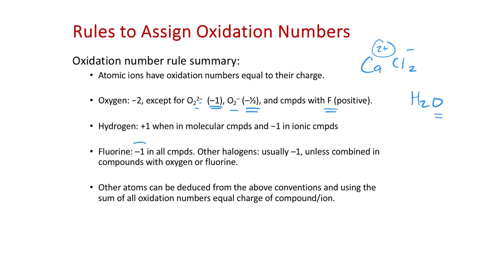So what we're saying for oxygen is, as long as it's not a peroxide or superoxide or in a compound with fluorine, its oxidation number has to be simply -2. And so with water here, there's not even a second oxygen, there's no O2 in the formula, so I know it's not a peroxide or superoxide, and obviously hydrogen isn't fluorine. So that means oxygen has to be in that ordinary -2 oxidation number.